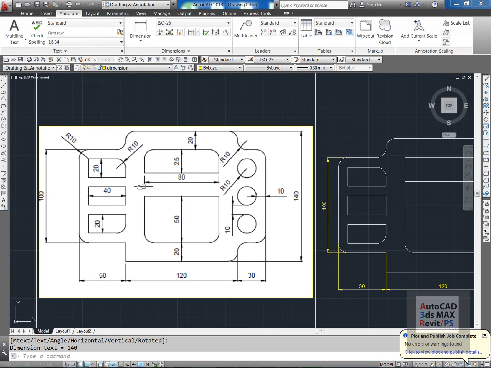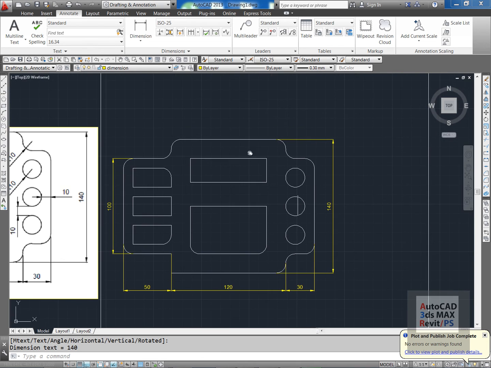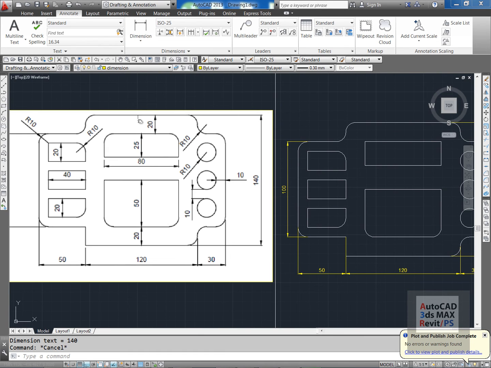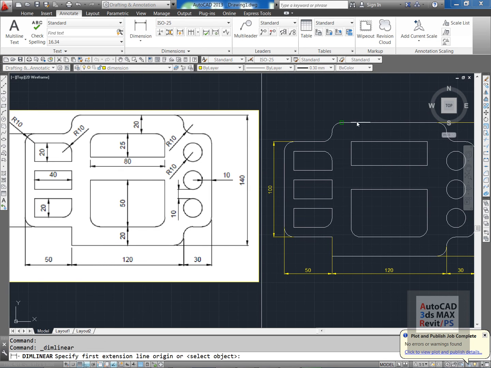Let us give the dimension for the radius, or let us complete with this linears. We will give a continue dimension here, 20, 25, some part of it here also, then 50 and this. So, let us start with linear from this part to this part, this is 20, and then I will give a continue dimension and I will go ahead, that is 25, 25, 50 and last is 20.